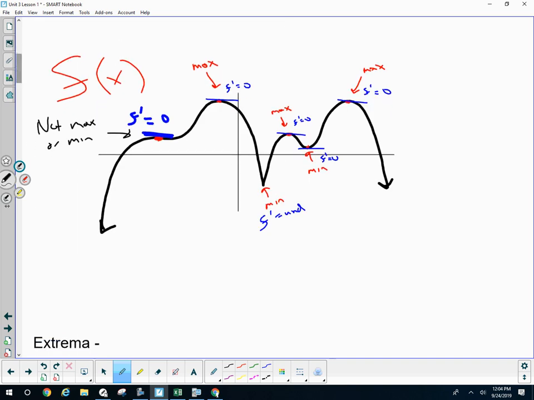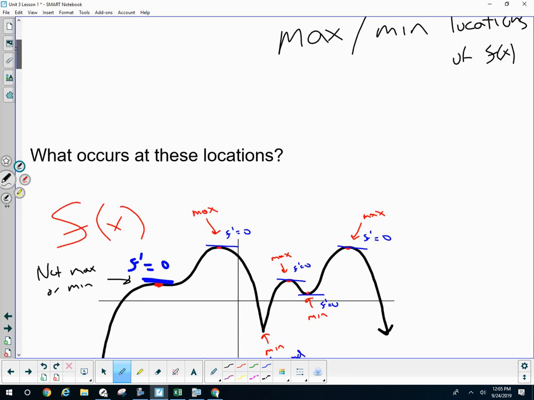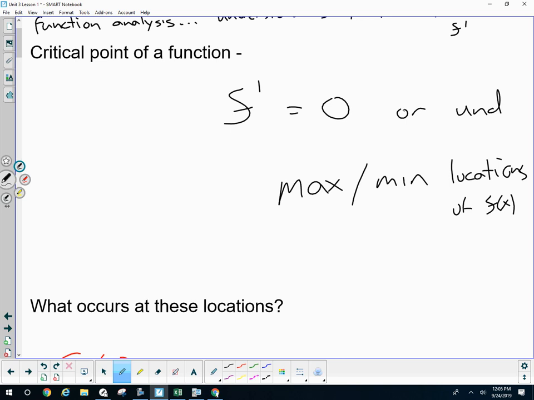So we are familiar with this type of graph. Just a quick example is x cubed. X cubed has a tangent slope of 0 at 0. It kind of flattens out, then goes back up. I know it has a tangent slope of 0 at 0 because its tangent slope generator is 3x squared, and if I plugged in 0, I would get 0. But x cubed does not have a max at 0. It does not have a min at 0. So, whenever our derivative is 0 or is undefined, we will have possible max mins on f.